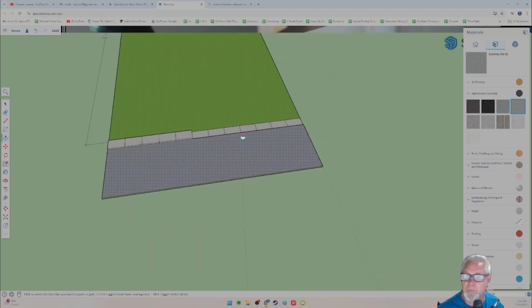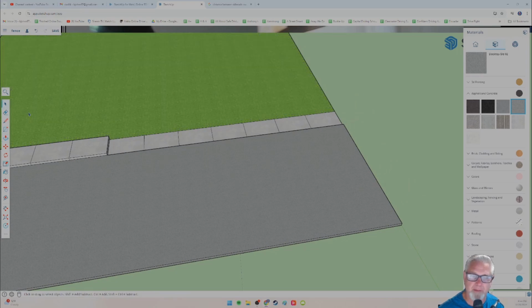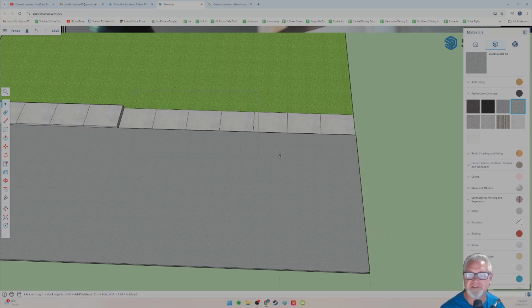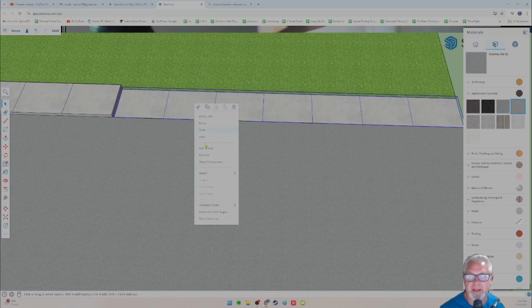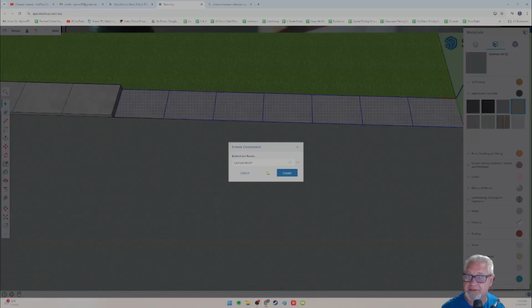Wait a minute. Yes, I do. What if I group them? Just these. And that. Oh, maybe that's what I should have done, is right-click and group it. Make it a group, but can I push-pull it when it's a group? No, I can't. That doesn't work. Can I make it a component? Let's make it a component. Just call it sidewalk. Yeah, by the time I did all this, I'd be done, right? If I would have just kept going.